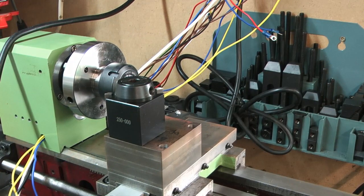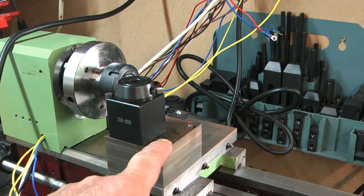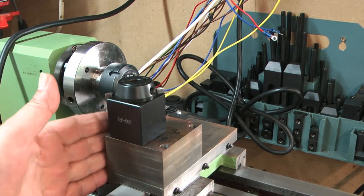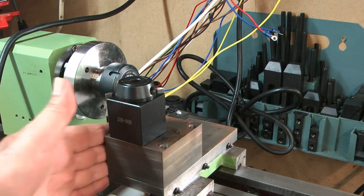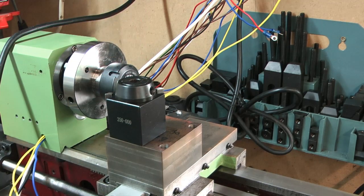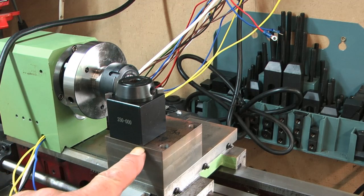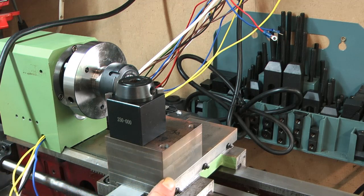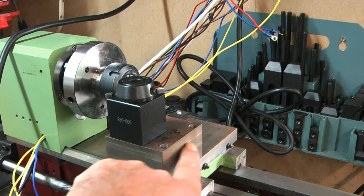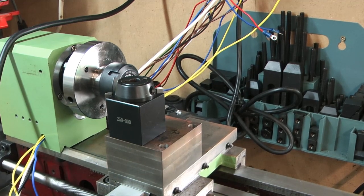I've been messing about seeing where the slide sits and where the tool post could go in relation to the block. I've decided to put it flush on the back edge and flush with the outside of the dovetail. I'll get a tapped hole in the top of the block, and about 4mm out from the edge I'll put a chamfer down to a certain height — something similar on the front so they blend in. That'll remove the flat surface that swarf is going to stick on.